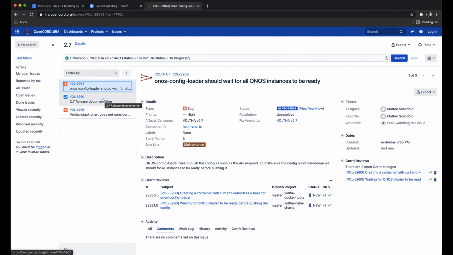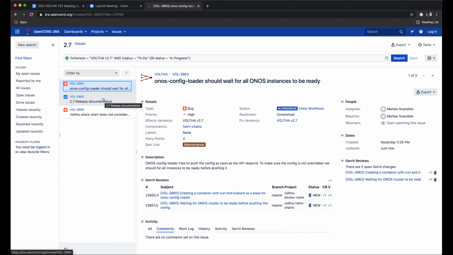There are still a few releases of items that need to be made. The Voltha Onos image is not yet tagged. Some of the Onos apps, especially the BNG and Kafka app, are not yet tagged. There's a small documentation update that needs to be done in the OpenONU Go adapter, and that still needs a tag and an update. Also, the Voltha Helm charts are not yet tagged, and the Voltha Infra and Voltha Stack charts are not yet tagged, but everything is ready. The tests look pretty good.